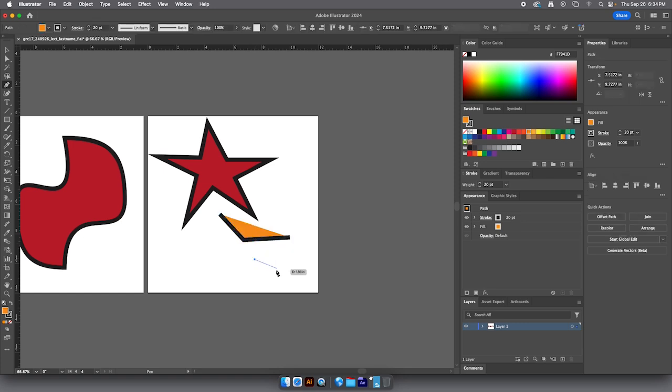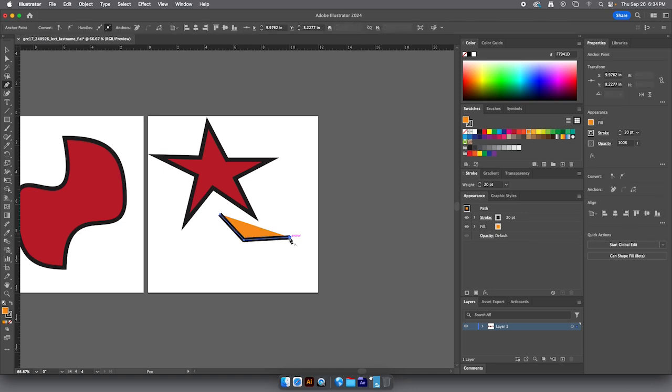Clicking again, I'm going to start a new path. I don't want to do that. What I want to do is continue drawing what I was drawing. So if you come up here and click on that last anchor point, even though it has a minus next to it, if you click on it, now you can reconnect and keep drawing.